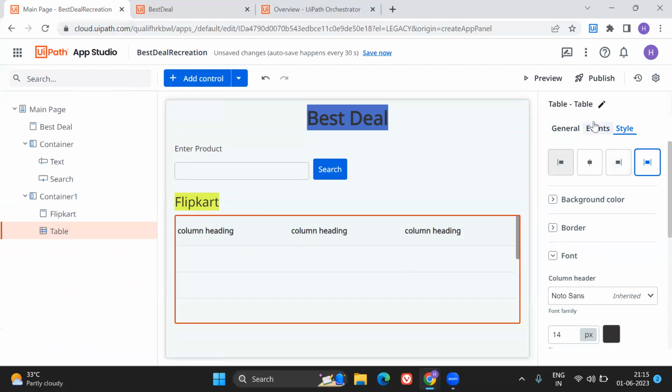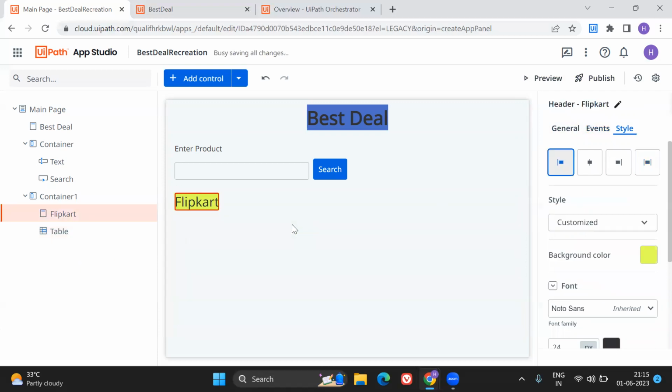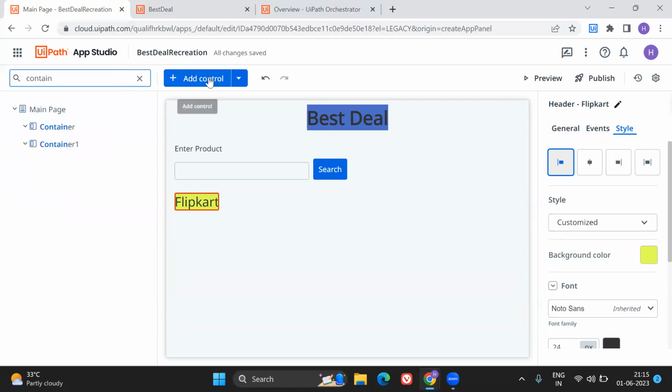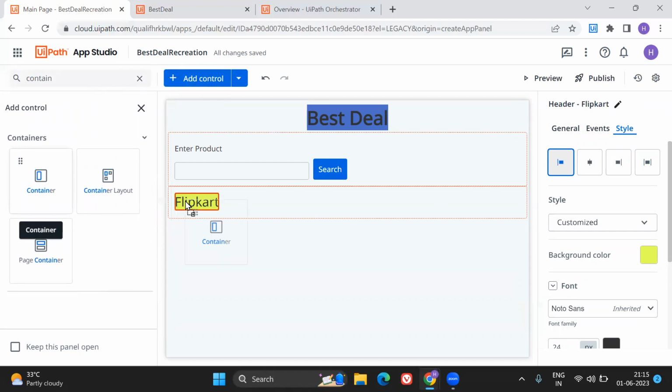So this table I'm gonna adjust a little bit. So what exactly I have done in this example is inside this also I placed one container, so that it goes exactly aligned with the Flipkart.